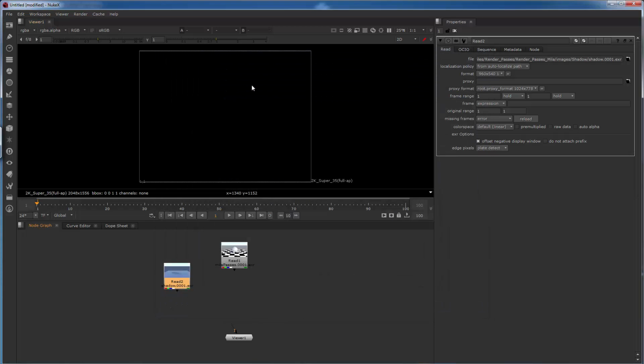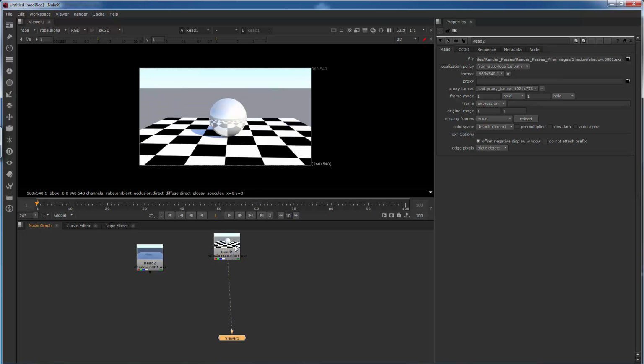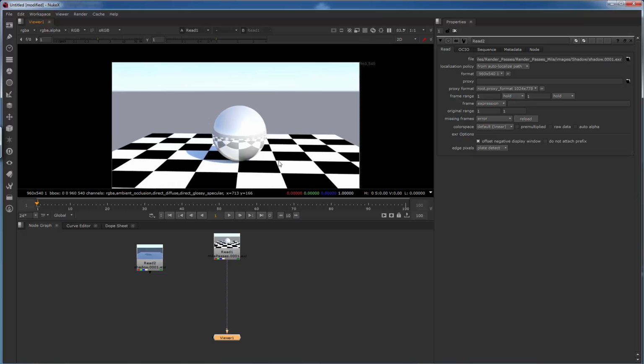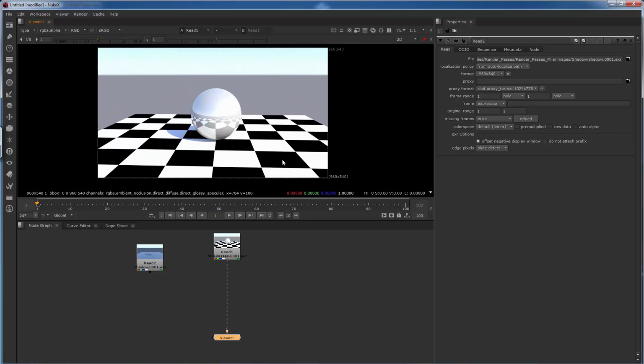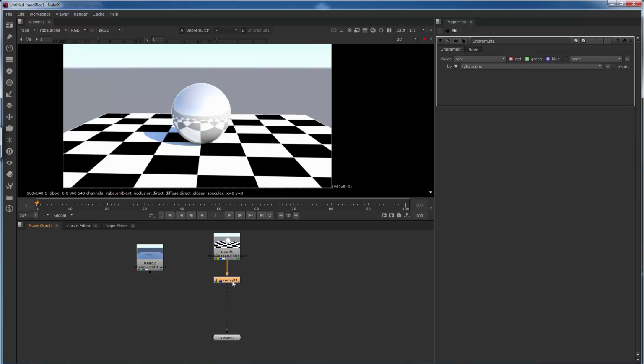Okay, there's the shadow as it comes through. You'd be able to bring that over. I'm not going to mess with it just yet, so I'll put it to the side here. But again, it's the merge processes that we can do, like the read one node over, merging it over the read two node to have them layered. And in this case, I didn't render out the ground by itself, so I'd have to layer these over the original, or I could even just go and render out the ground so that I have a separate render for the ground, a separate render for the shadow, and a separate render for the sphere itself, but have all those reflections and everything else going on in there.